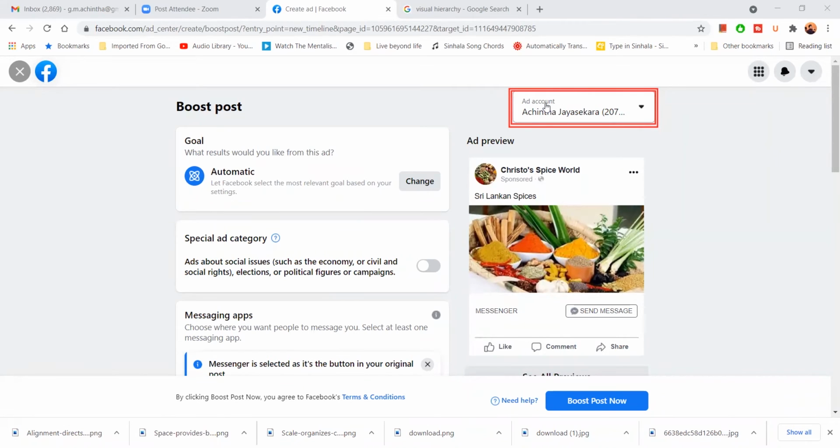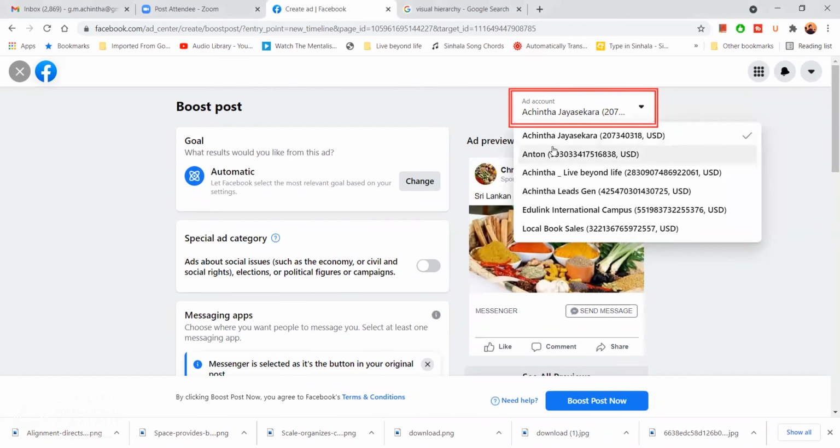It says ad account. The ad account is the place where you are going to have your different ad accounts, and you can select your ad account to run the ad, and money would go from here. Okay, so let's see. For me, this is my personal ad account, right?